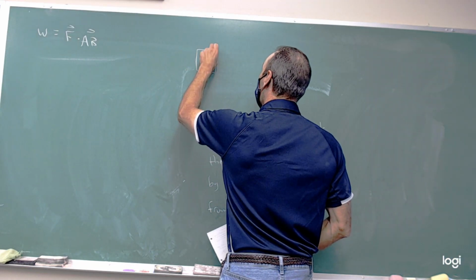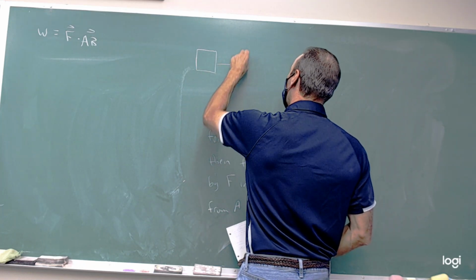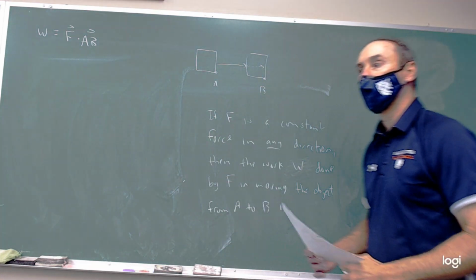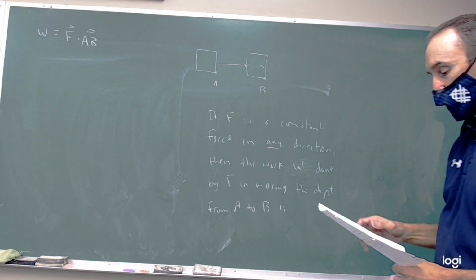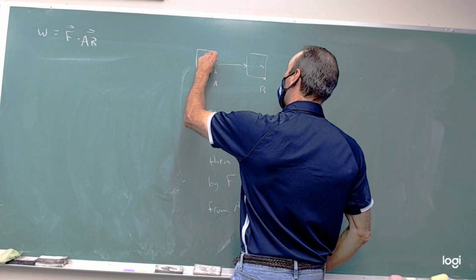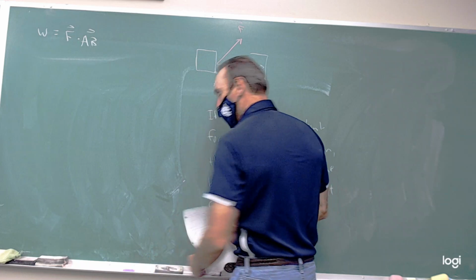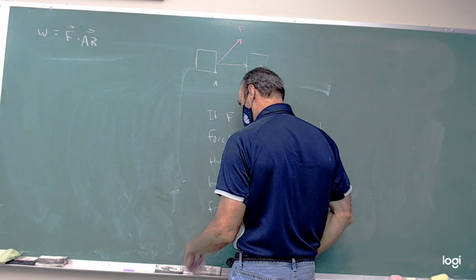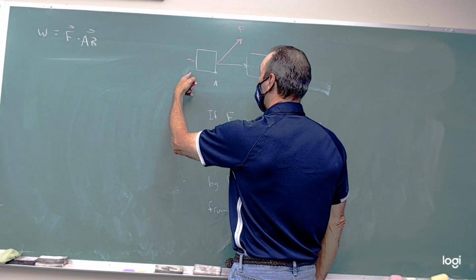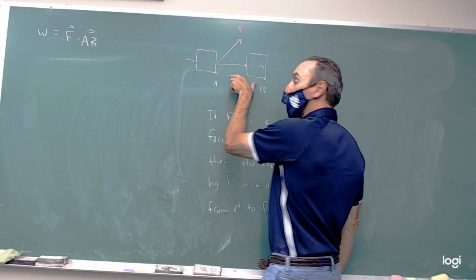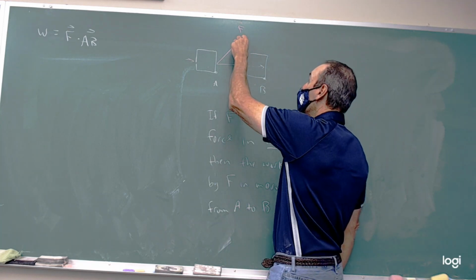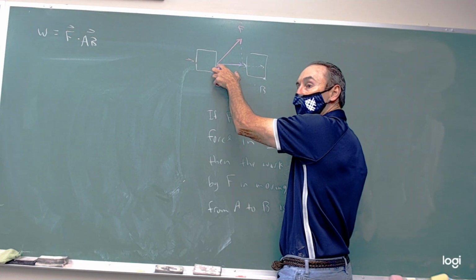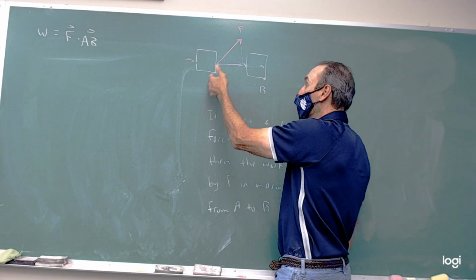So let's imagine there's our object. We move it. I'm going to do it this way, but really, if this is A, then B is way over here. We don't want to take away the width of that object. And our force is acting maybe not in the same direction, but somewhere around here. So to get that same idea that we talked about, when the force was applied in the same direction, the work was the magnitude of that force times the distance AB. So what we want now is the equivalent of that: how much of that force is going in that direction. That's the magnitude of the force going in the same direction that we're moving it, times that distance AB.